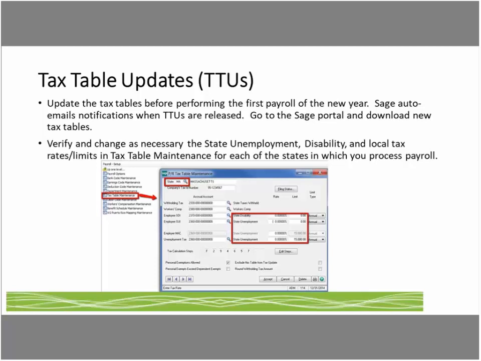Also, if you want to get into what the tax tables are for federal, type in where it says state field up here on the upper left, type in FED. If you type in FED, that will show you what the tax rates are for federal. There are warnings that come with this if you are unfamiliar with what you're doing here, or if you look to change things like your tax calculation steps.